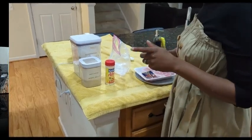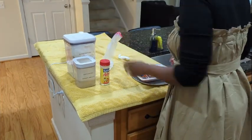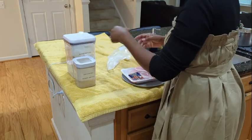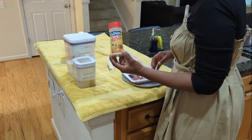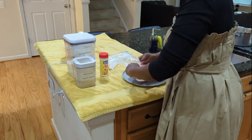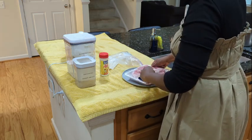So let's get cooking. Okay y'all, we're going to start on seasoning the pork chops. I'm just going to use the adobo seasoning for the pork chops. Did I use it last time? No, I don't think so.